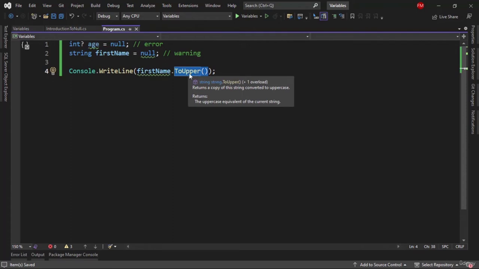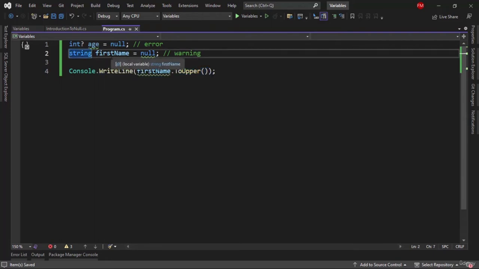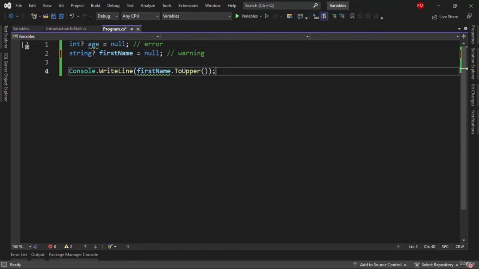And this obligates you to code in a safe manner, or you will have to ignore the warnings like this one. If I don't want to have the warning, then I can put this and be clear that this value may contain null. And then in the future, as I said before, we are going to learn techniques to avoid having this error here. So for example, I can say that if this is null, then I don't want to access this member. But again, that is something that we're going to see in the future. For now, let's just move on.